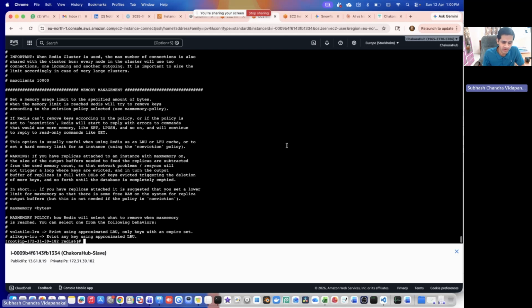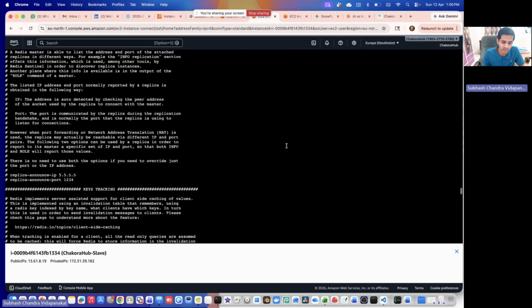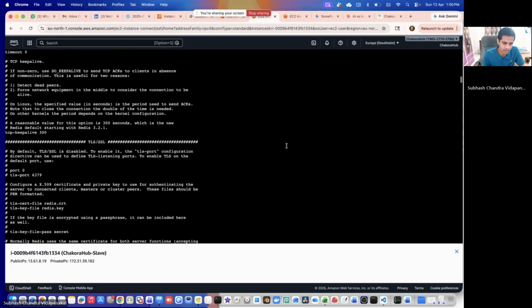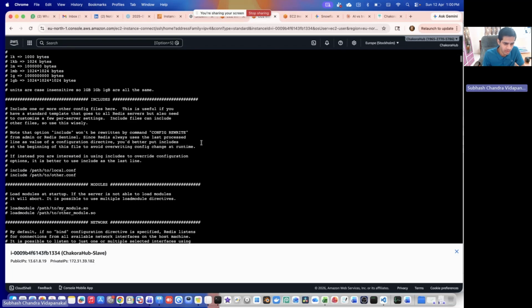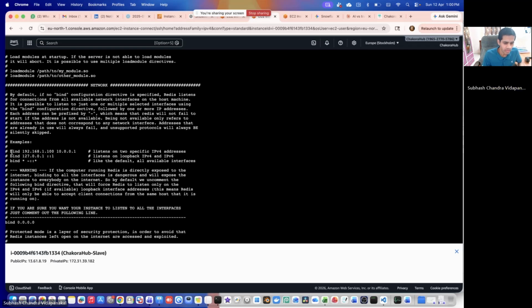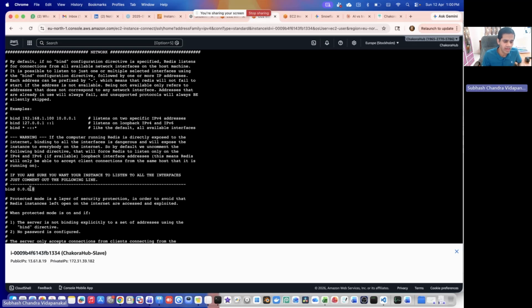By default it is set to 127.0.0.1. Okay, I got the first 1000. Let me see this one. Yeah, see here, I changed it to 0.0.0.0 because anybody can connect to me, something like that. But ideally we have to give the accurate IP addresses.